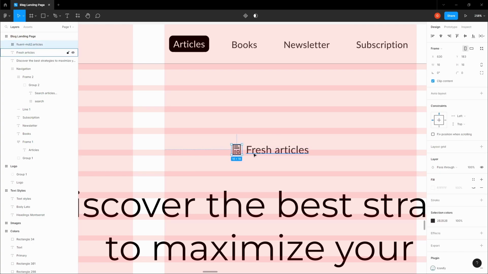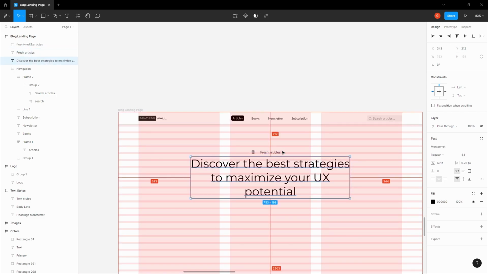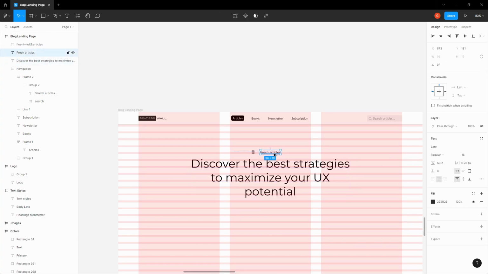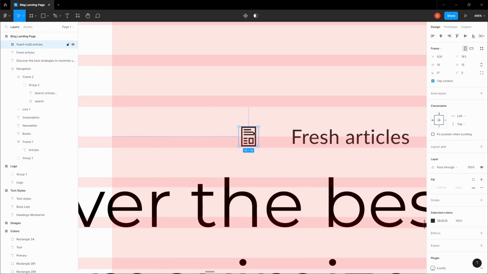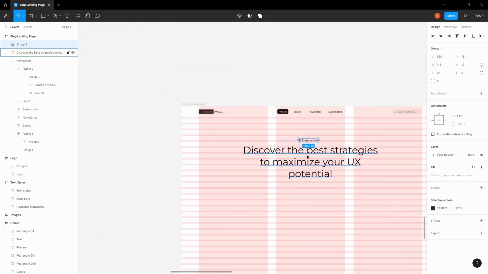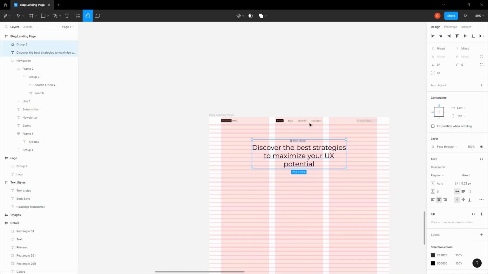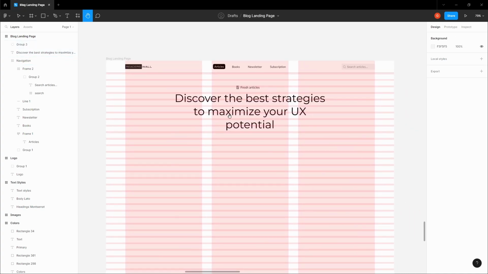This is already 2B color, so that's fine. Let's align this to the middle. Let's give them a spacing of 12 should work well, I think. Yeah, let's go with 12. And let's position this icon 6 pixels away from the text, and let's group them. There we go. Okay, let's select both of them, and let's position them approximately 64 pixels away from the navigation. There we go. Okay, looking good.